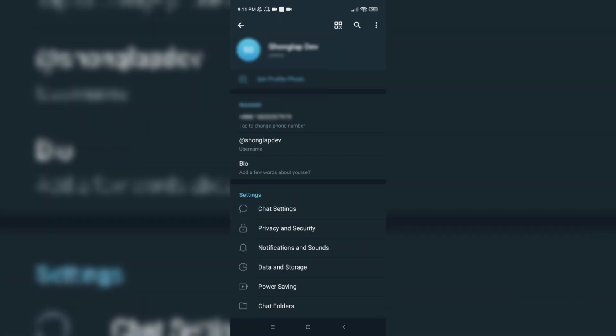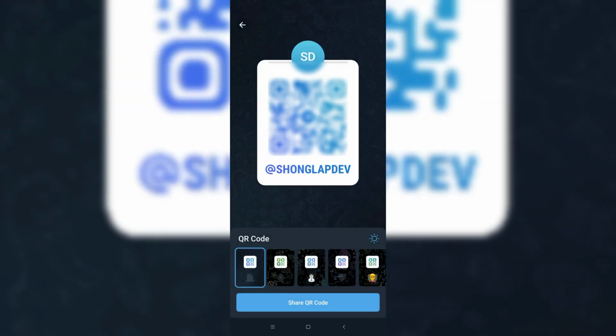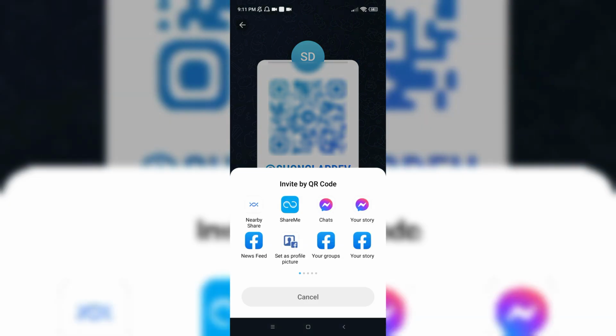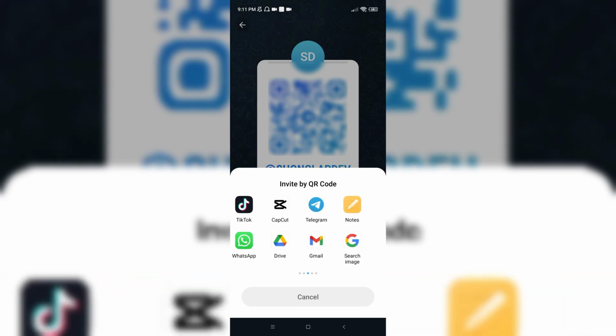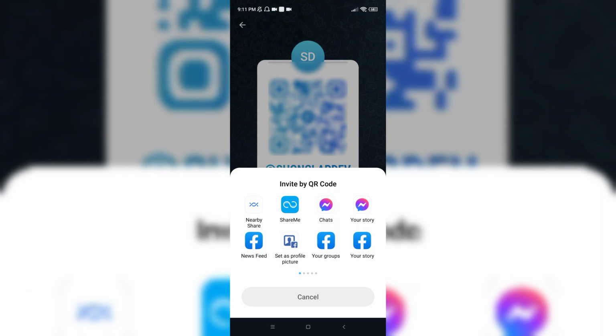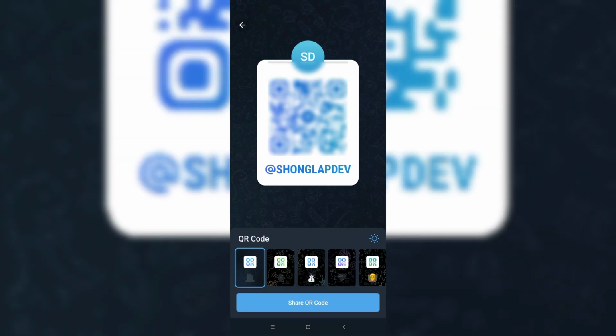And then just click on your QR code option, and here you would find your QR code. You can click on share QR code option and share it through your social media or many more options, as you can see here, through whichever option you want to share it, you can share, or just simply scan this QR code with your friend by clicking on it and ask him to scan this QR code, and he will definitely join you after that.